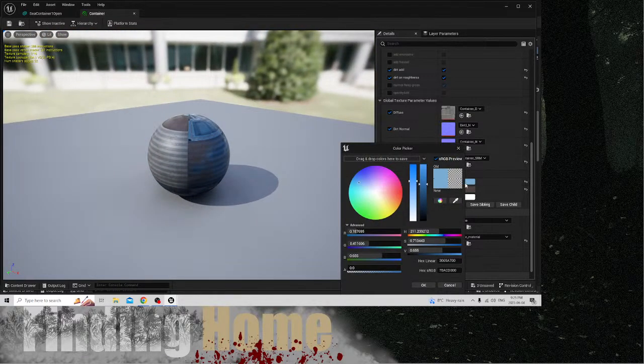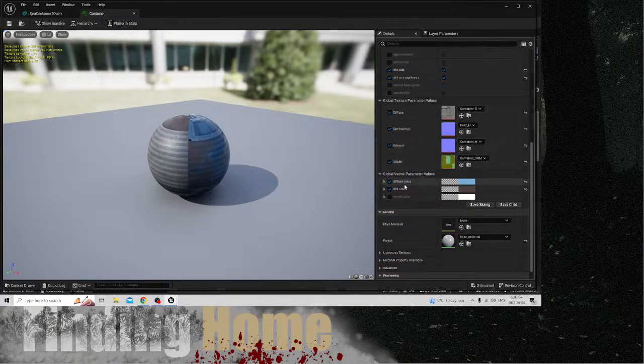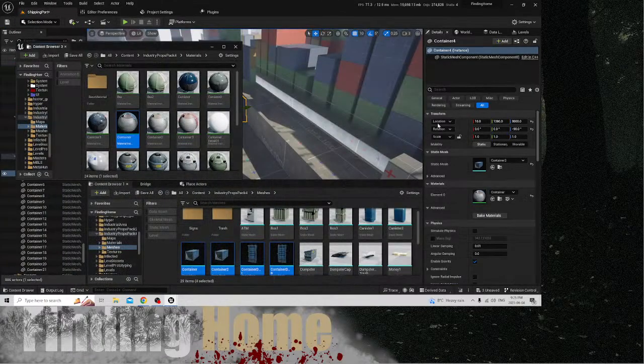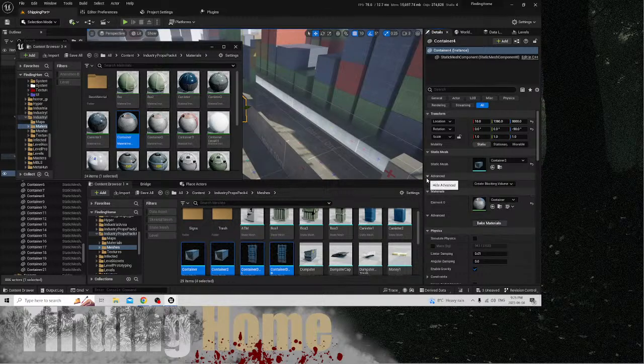So, well, there's, I guess it's a plugin maybe.